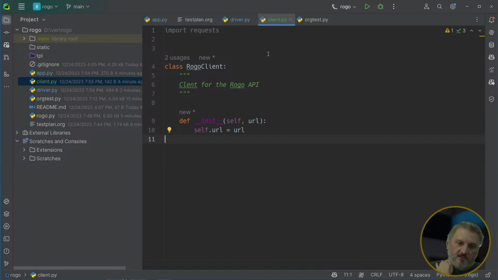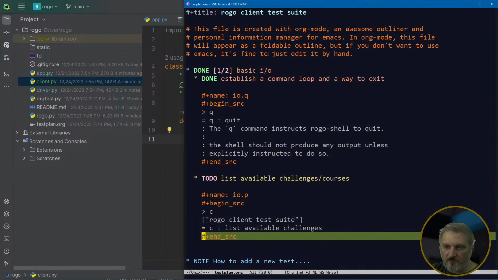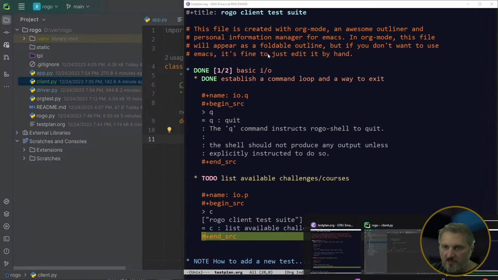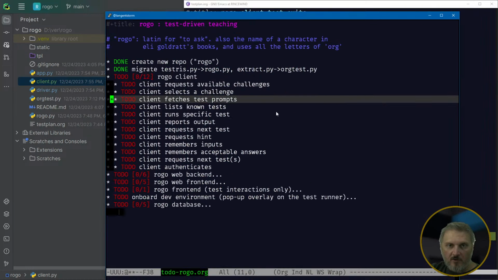I'm thinking that the server is going to have a bunch of different tests in it, because you've got all the different courses that you can sign up for. You can say, I want to play this one or that one. But right now we only have one, and this is really not the most important thing. The most important thing is really to get it testing, right? Like, what do we really want to do?